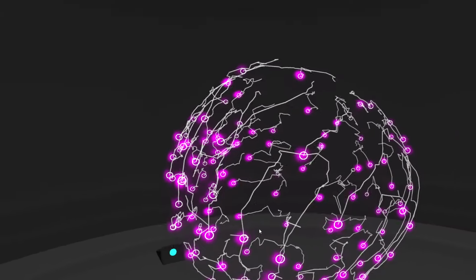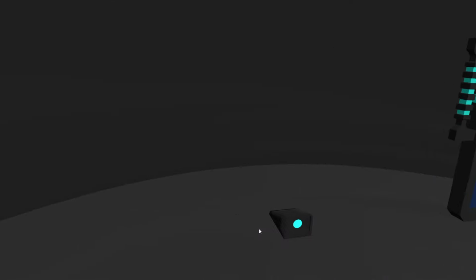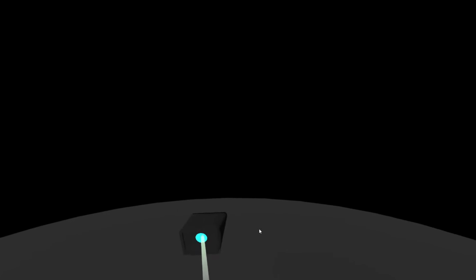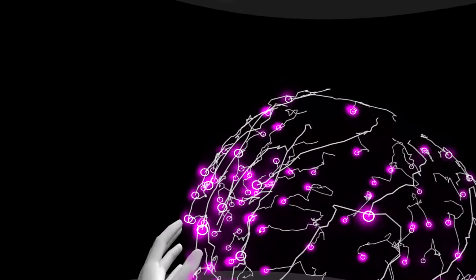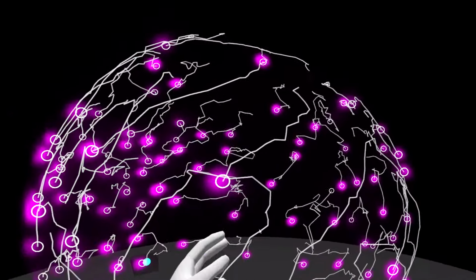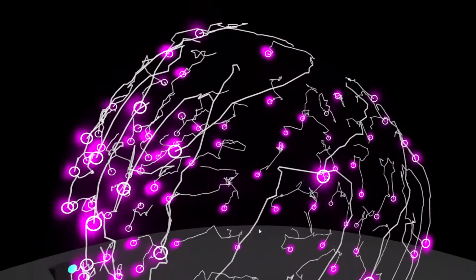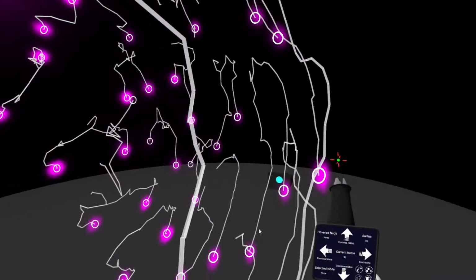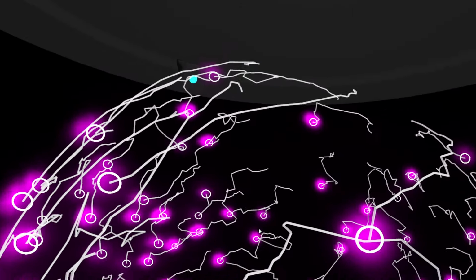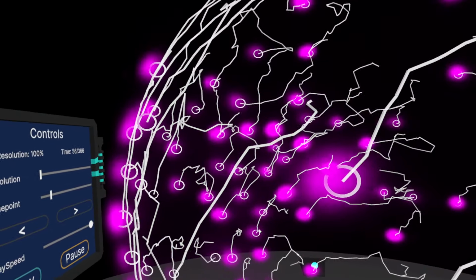And one of the things that I'm going to do to be able to see a little bit better is I'm actually going to point at this projector over there, and I'm going to click on it, which is going to activate the black curtain. And this is going to help us see a little bit better and not have distractions from the background. I'm also going to increase the size of our data set so that it's a bit easier to track, right?